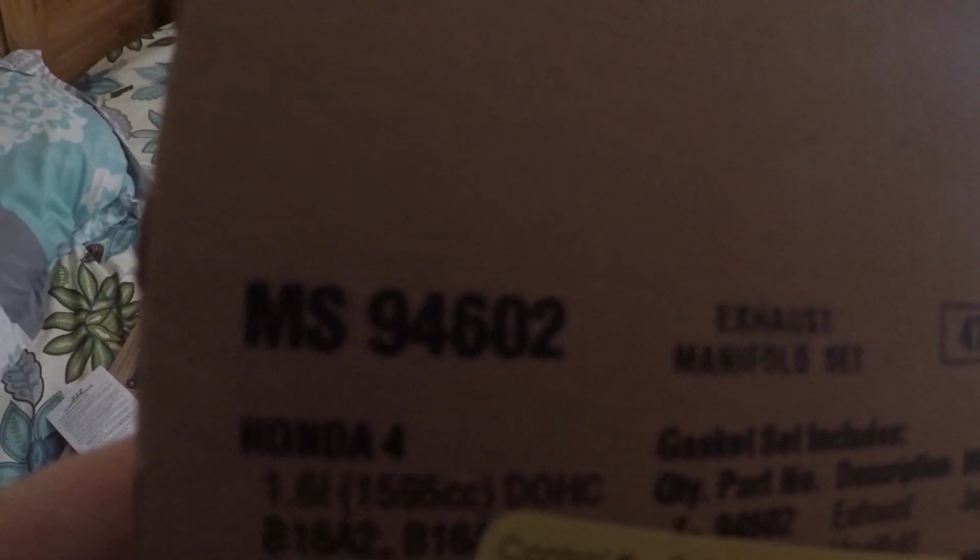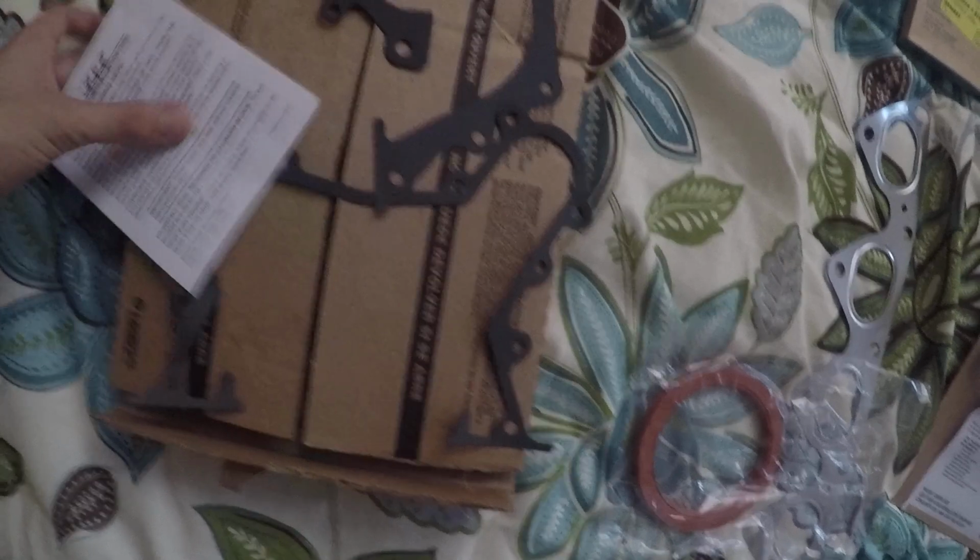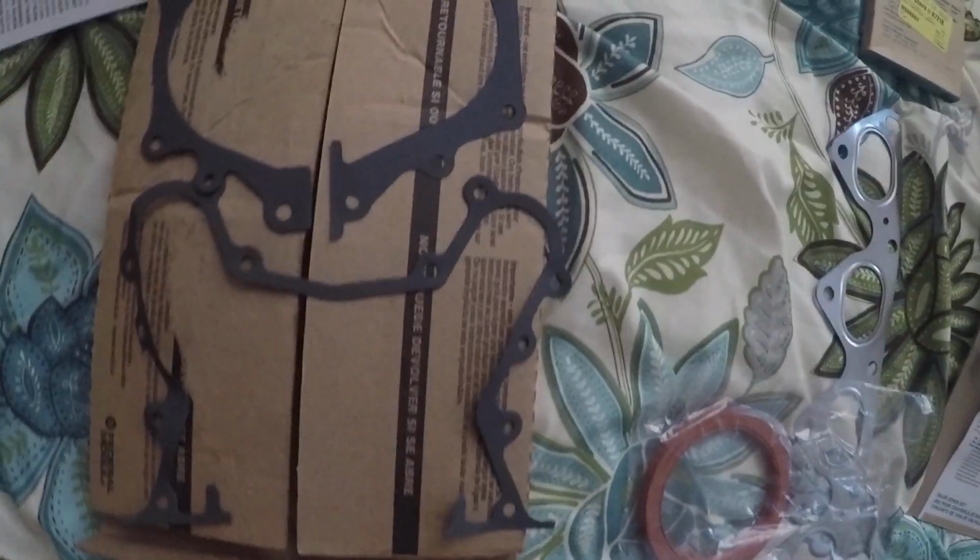We got our intake manifold gasket. Here it is here. Let me show you the part number to that. There it is. Okay, and then let me show you the rear main seal. There you go, I already took it out the package. It comes with these 3 gaskets. And let me show you the part number to that.